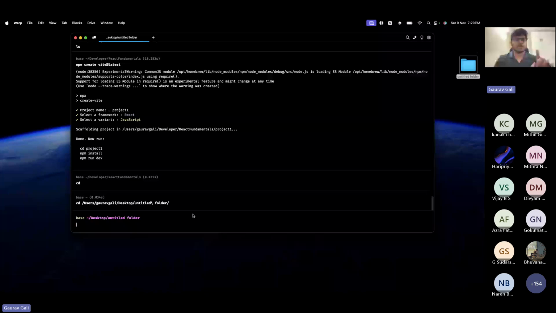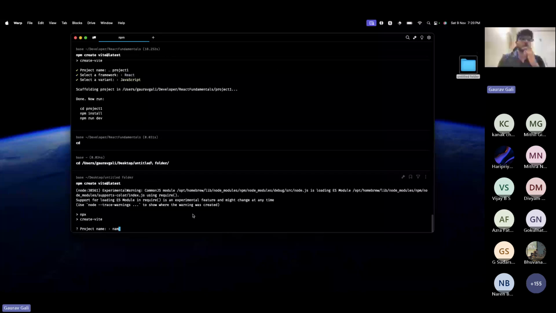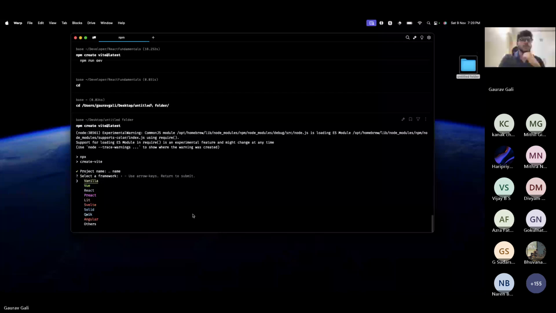When you're in your desired folder, type this command: npm create vite@latest. Using Vite, we'll be creating a React app. Press enter. It'll ask you for a project name. Just give something. Then you can choose your framework. We are working with React, so we'll choose React.